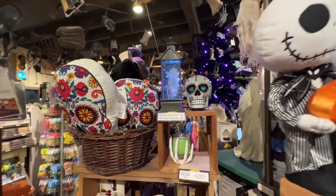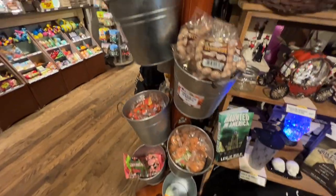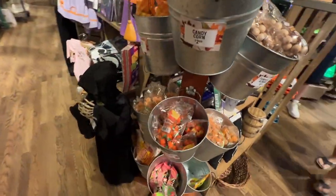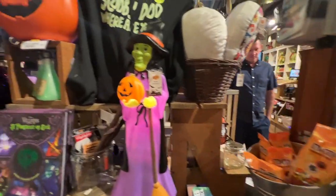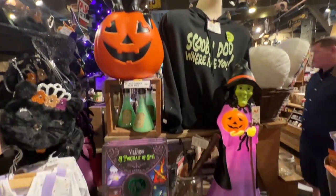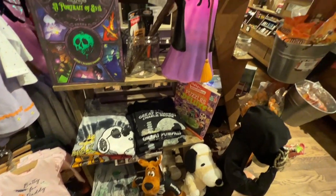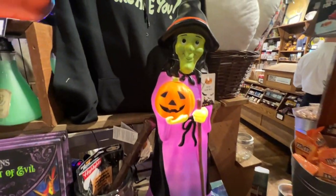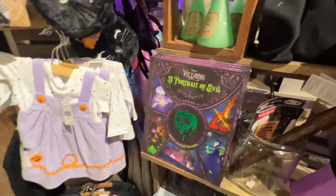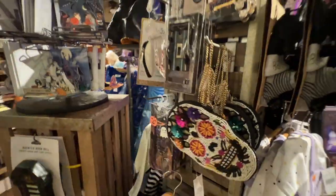Here is some of the Day of the Dead merch, some skeleton merch. We have the Dancing Skeletons pillow. Here is some fall candy — candy corn. Comment down below, I'm really curious to see who actually likes candy corn. Ooh, villains — Portrait of Evil. Got some Halloween shirts, a little witch with her pumpkin. They have some cute little baby and toddler outfits here with some accessories.